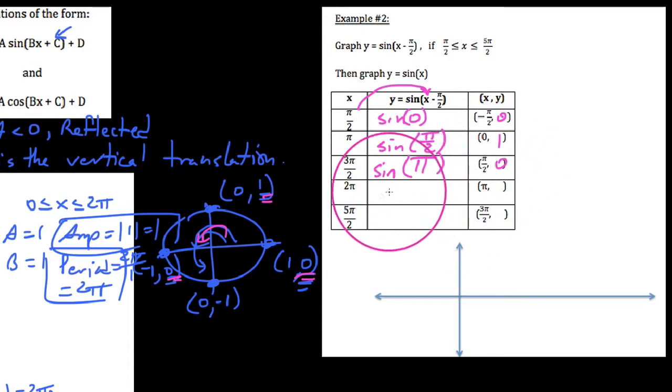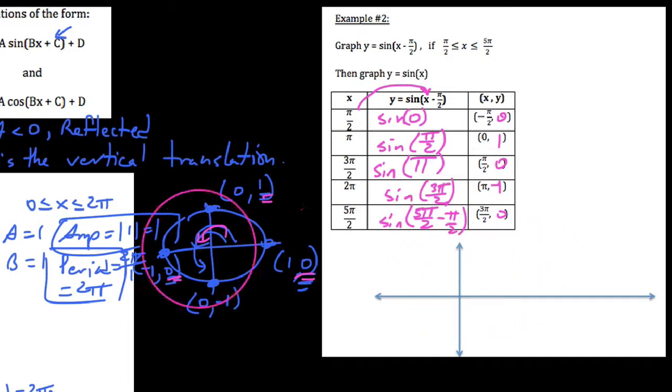And I'm just going to save you the trouble here. We get sine of here, it's going to be 3 pi halves. When you take 2 pi minus pi halves, you're going to get negative 1. And then you're going to get back to 0 again. But this one comes out to be 5 pi halves minus a pi half. I can even write it. We say minus a pi half. That's 4 pi halves, that's 2 pi. So that's over here again, 2 pi. And that's 0.